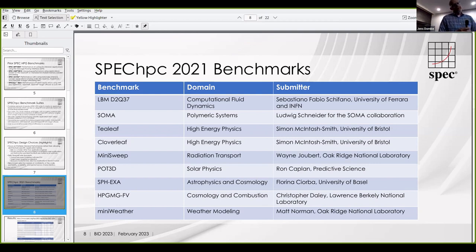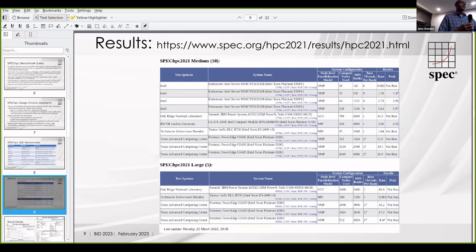It does seem very physics-heavy. I wouldn't say it is the most diverse set of applications ever. To some extent it's representative of who is on the committee and what gets submitted — for example, we had both WRF submitted as a weather application and the new NCAR code. Making a mature benchmark suite has a lot of constraints, which limits the sort of peak performance you'd like to measure, in return for having something that you can measure on a lot of systems.